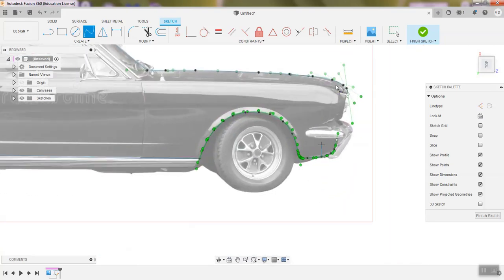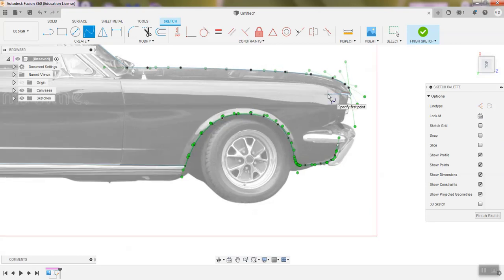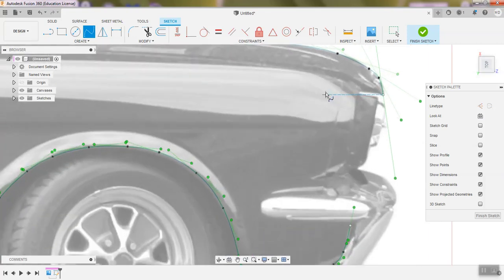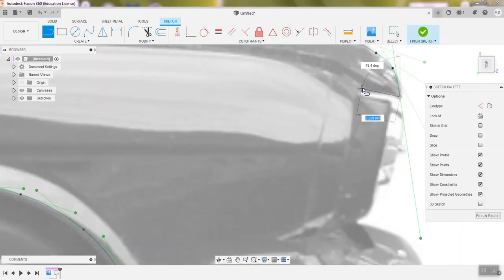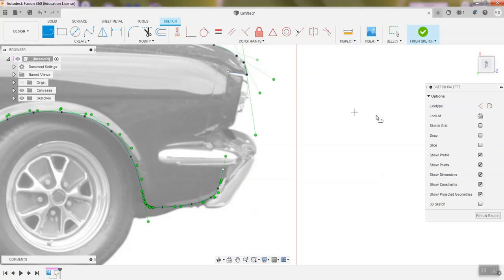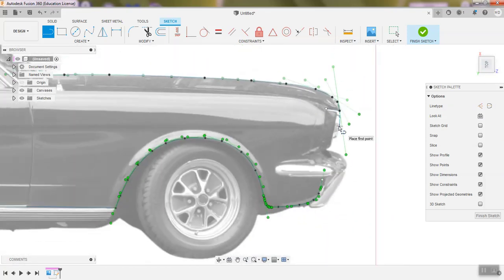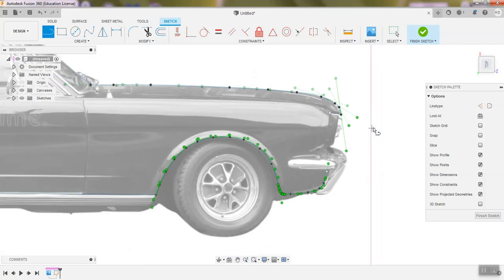Okay. Of course, you can use all these points. You can grab them and move the curve. Okay. I'm going to go this way with a straight line. Let me get a straight line here, from here to here. Oh, make it bigger. There we go. And I'm going to go right there. And let's see what we got. And I'm going to go straight down.